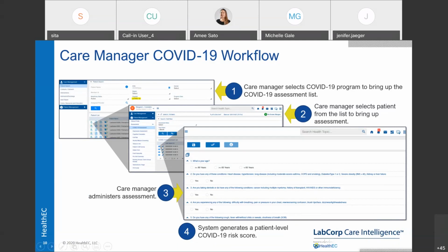By clicking on the icon that's actually an index finger, that individual's entire record will pop up, again, providing all of the information that we have in terms of EMR results and claims. Everything that Sita has already gone through is all in one-stop shopping, so to speak. And the tab along the left shows the various assessments. You can click on the COVID assessment, and in the top box, that's the assessment that is seen from the inside, so facing the care manager. Again, going through a set of questions, the score of which will then map to one of our four action plans, which I think is on the next screen.